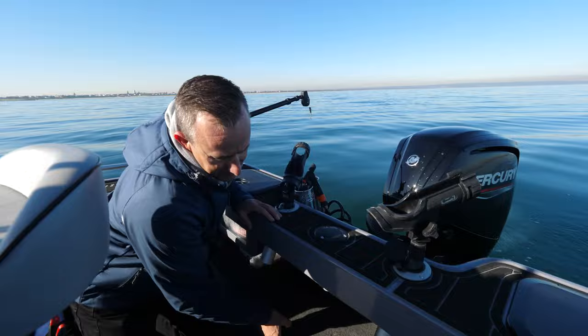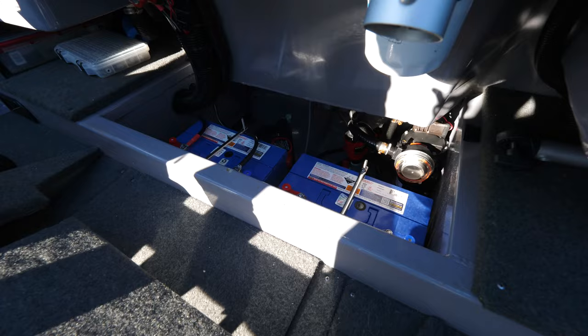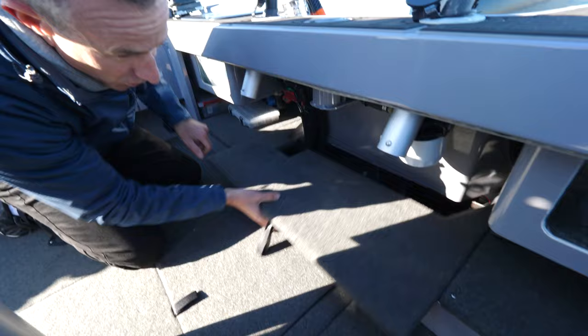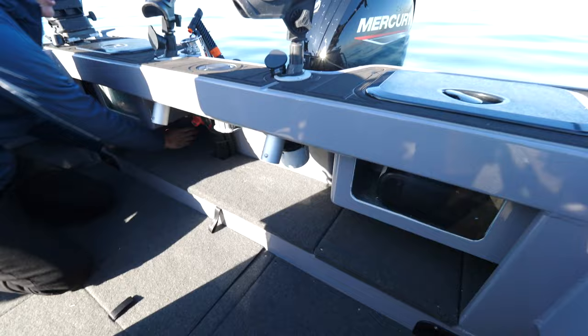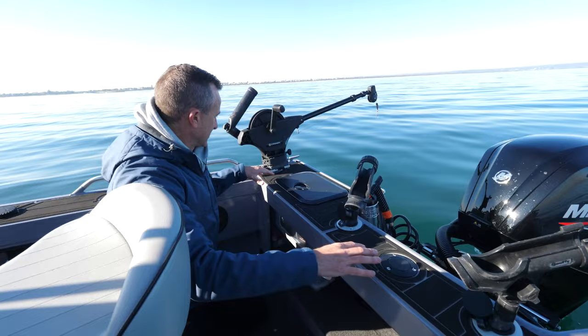In under here there's a lot going on. We've got twin batteries because we're running two sounders, plus the bilge pump, a deck wash, live bait tank pumps — all sorts. The boys have fitted it all out beautifully. There's a battery switch for the dual batteries. I love having this little storage shelf here too — I've got my tray of sinkers and a little tackle box just slipping in under there.